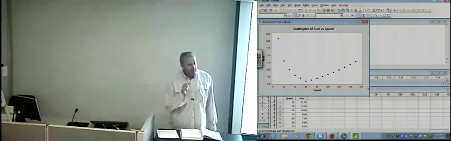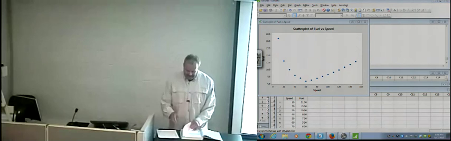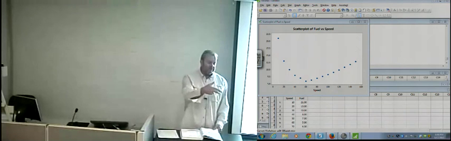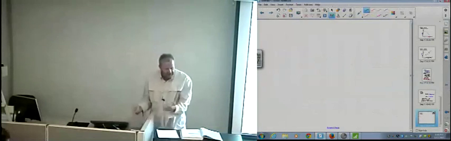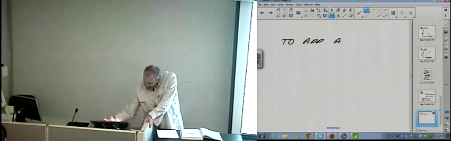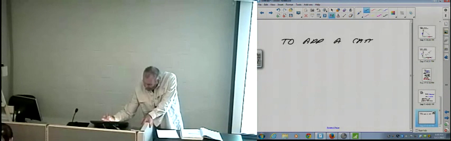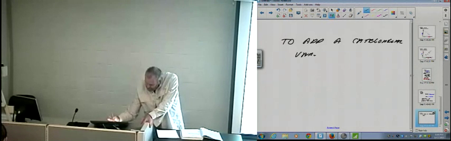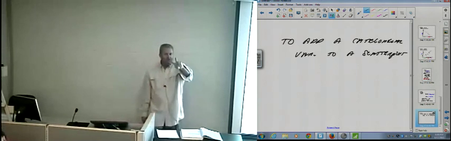Okay. I got 648. The last thing I want to do is this. All right? And then that will take us and finish us with scatterplots. And then we're going to come back, remember, with scatterplots and correlation. The last thought here is this, and I'll have to show you this on Tuesday. To add a categorical variable to a scatterplot, remember, scatterplot's showing you two quantitative variables.